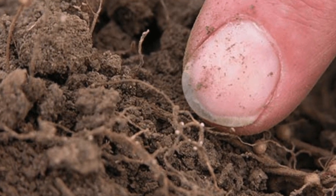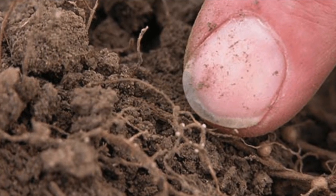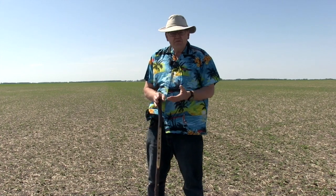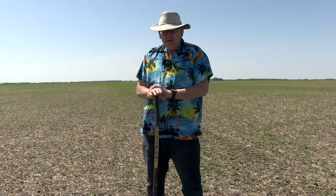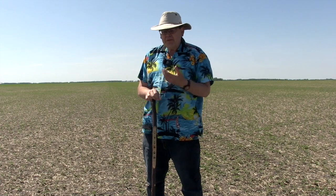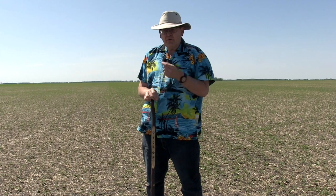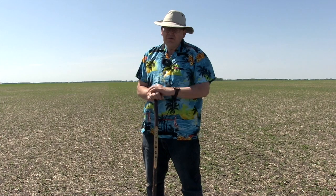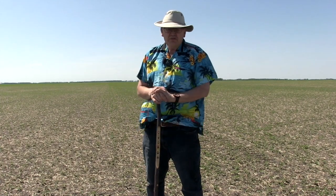If you're scouting and you see some symptoms through the growing season — IDC issues — check those plants out. Dig up the roots to see if you see any cysts on the roots themselves. They do look different than a nodule; there's quite a size difference — they're quite small compared to a soybean nodule. If you have any specific questions, contact a specialist. They're always looking for more fields to survey through the growing season, so it might be worthwhile reaching out if you have some concerns.